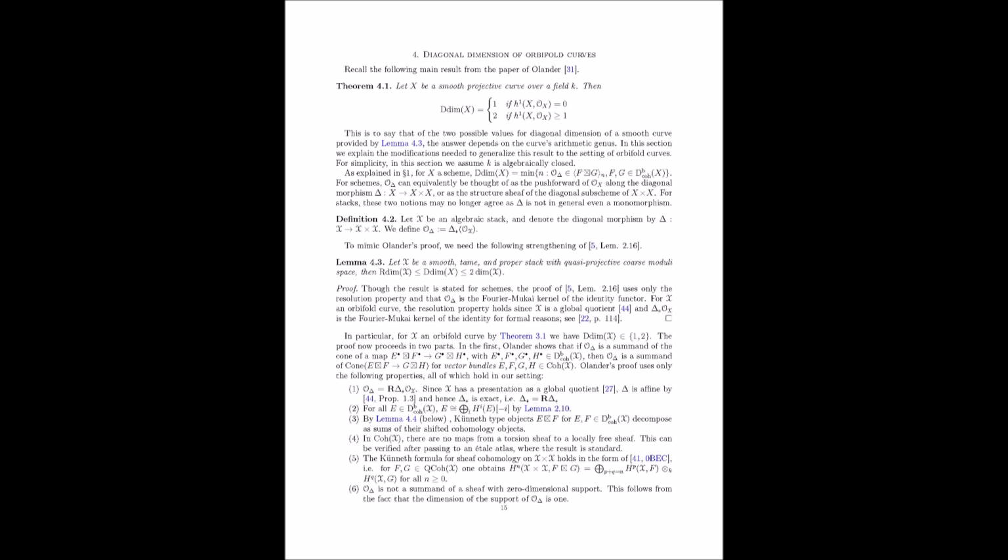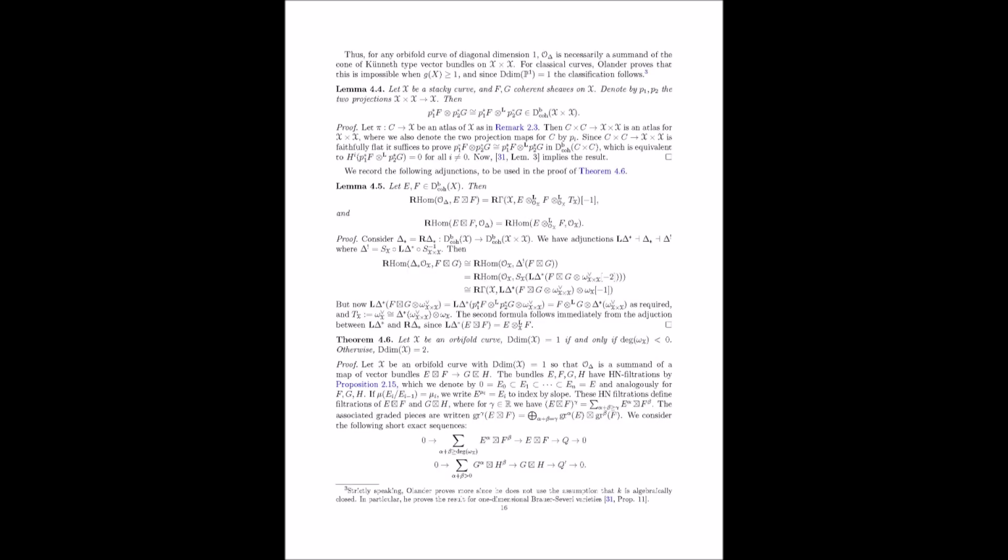Okay, I'm starting to see why you were so excited about this paper. So Rouquier dimension gives us a way to quantify how complex it is to build objects in the derived category of an orbifold curve. And for these curves, it's not that complex at all. But now let's move on to diagonal dimension. From what I've read, this one gets a bit more abstract.